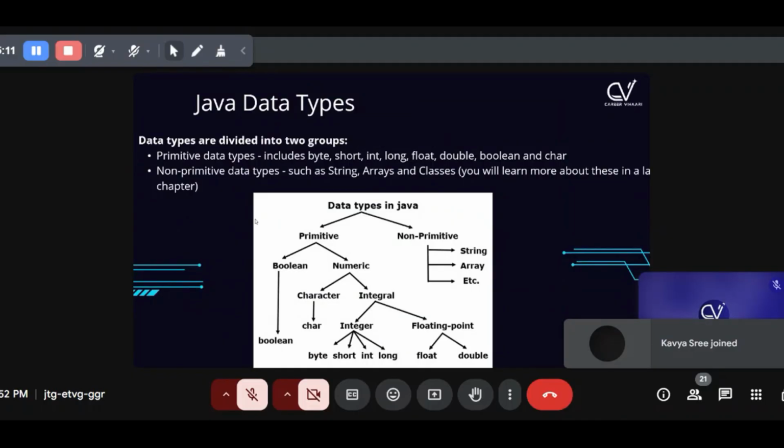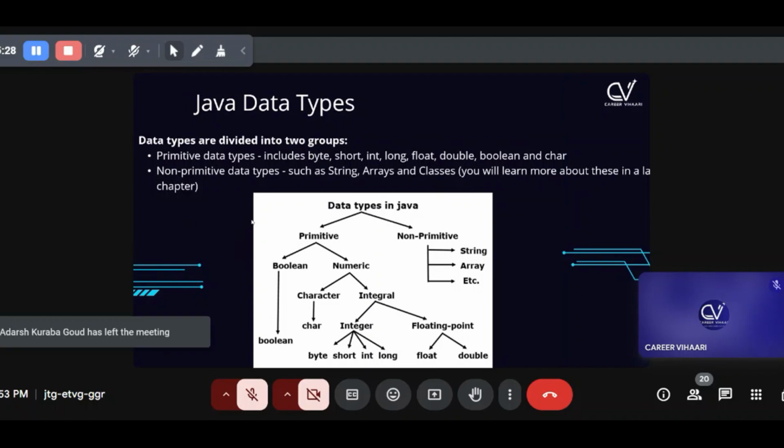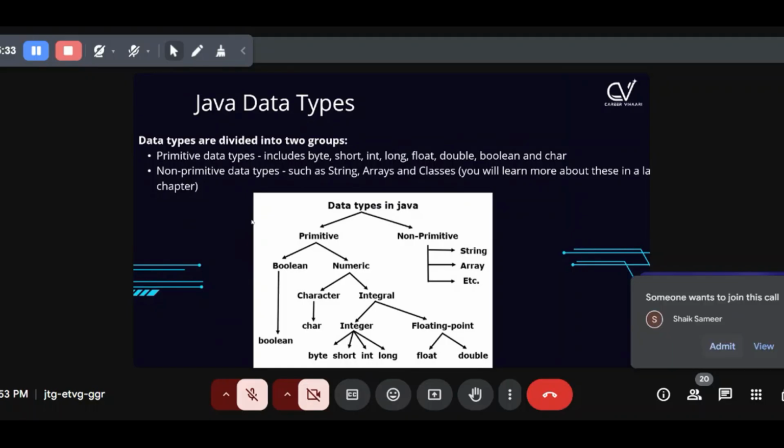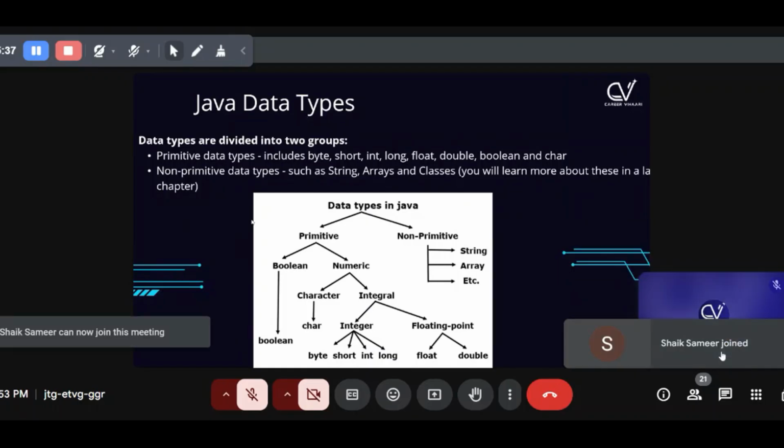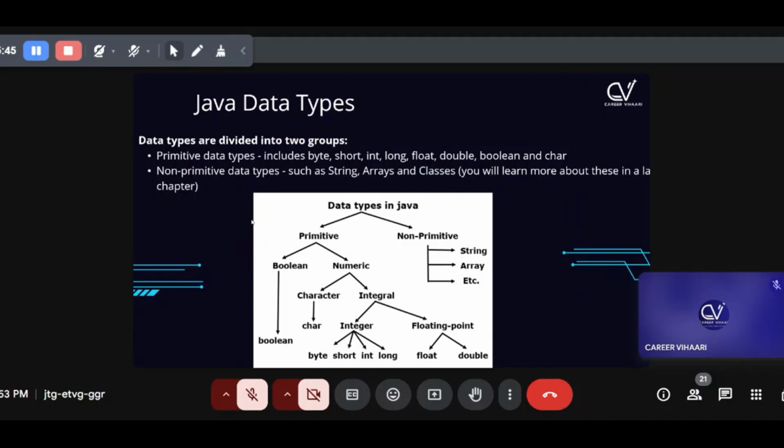Data types in Java. What are data types? Right now we have discussed string, int, char, boolean, where we are giving labels saying a variable can only store that. But actually, in Java we have two different types of data types: primitive and non-primitive. Primitive ones are predefined, provided by Java. They are not customized, and Java already knows their meaning.